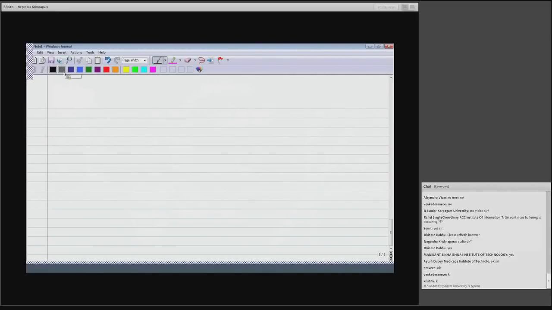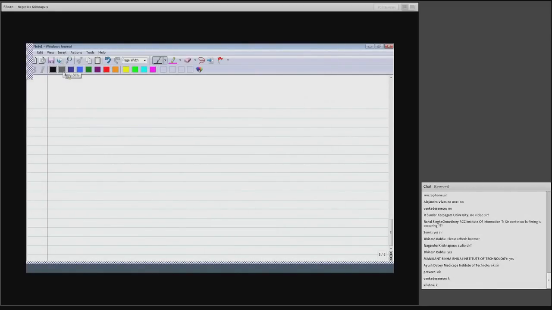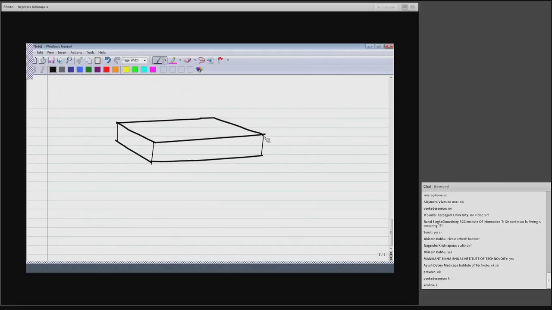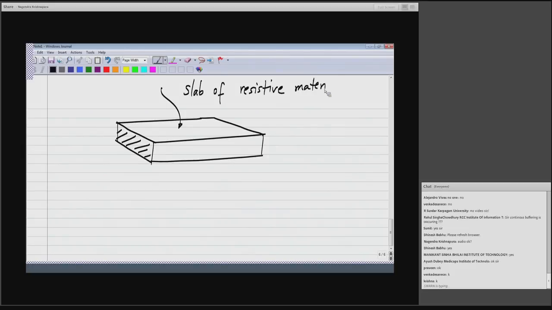Now let's quickly look at how a resistor is made. This is not the main focus of the course, but this you can think of as some general knowledge. The easiest way to imagine a resistor, although it may not actually be made this way, is to have a slab of some material and you can have contact at this end and the other end. Okay, and this will serve as the terminals to which you can apply either the voltage or the current.